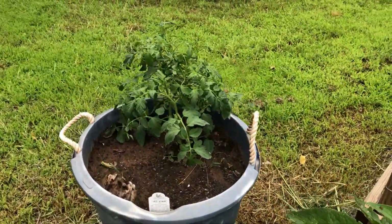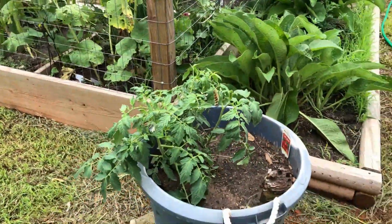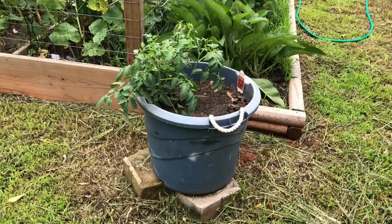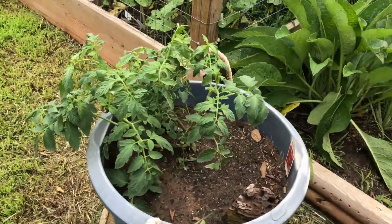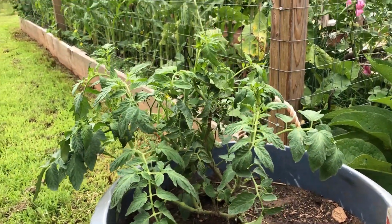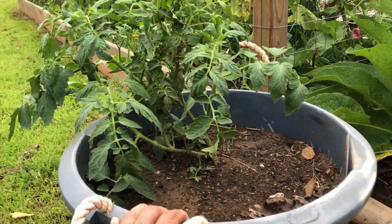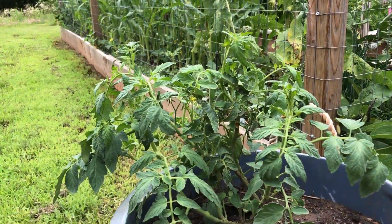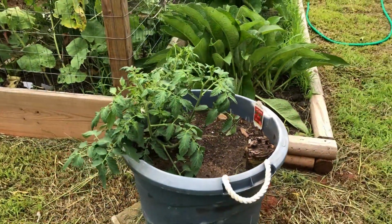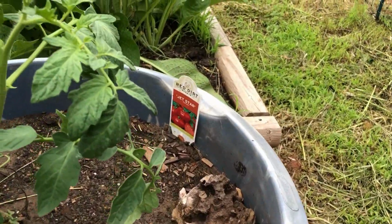And here's my jet star. This yesterday was all Johnson grass, was grown up way up high. You couldn't hardly see it, and I got my trimmer out and trimmed it all up. So I don't know if this is determinate or indeterminate. It doesn't look like it's going to vine out on me, but it doesn't look like a bush tomato either. So I don't know if I'll need to get a cage or something on that or not. I could probably read that little tag there and it'd tell me.